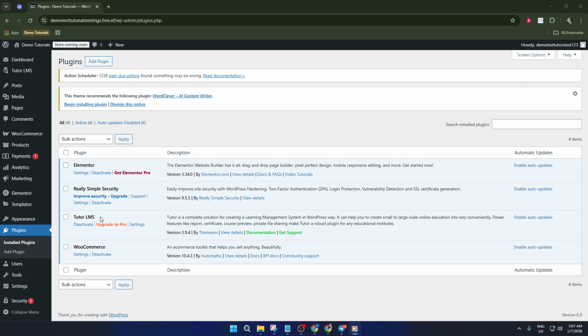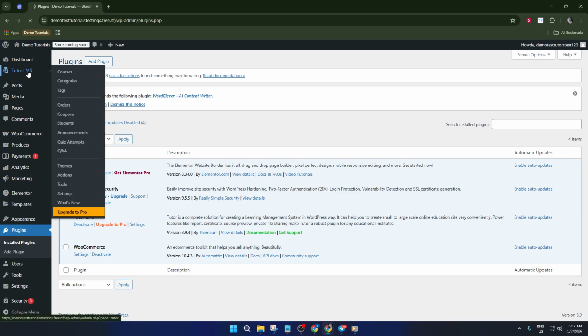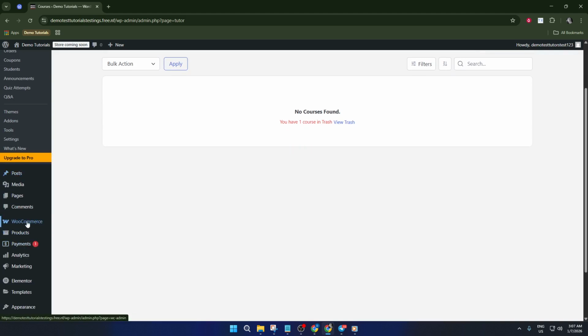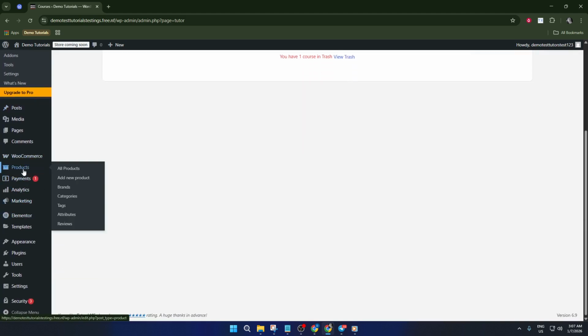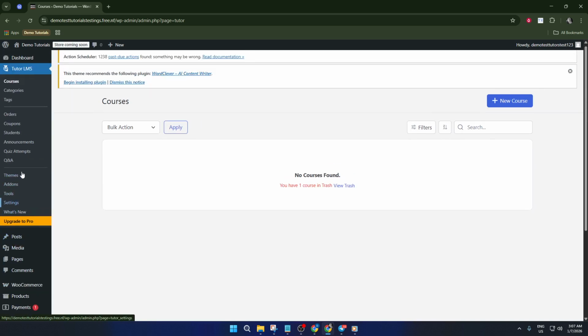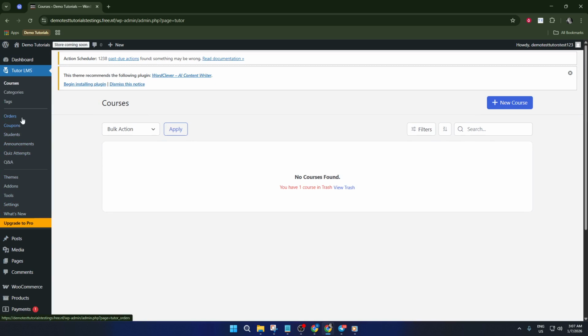Now here's where WooCommerce and your LMS join forces. To actually sell courses, you need to make sure your LMS plugin is set to use WooCommerce as its e-commerce engine. This tells your site to handle course enrollments as real WooCommerce products. Most LMS plugins have a simple switch for this. For example, in Tutor LMS, just go to the Monetization tab under Settings and select WooCommerce. This step connects everything behind the scenes, so students who buy your course through the WooCommerce checkout will be instantly enrolled in your LMS. Don't worry if it sounds technical, the setup wizards usually walk you through this part very clearly.